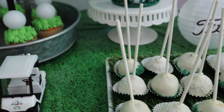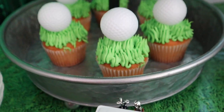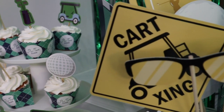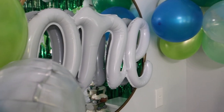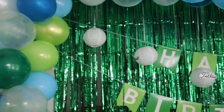But everything turned out really, really cute, and I actually had a hard time with this theme because a lot of golf themes or decorations are for older people. So I'm gonna give myself a little pat on the back and use a little creativity to be able to decorate everything for his hole in one birthday party. Everybody loved everything as well, and it just overall turned out really, really great.